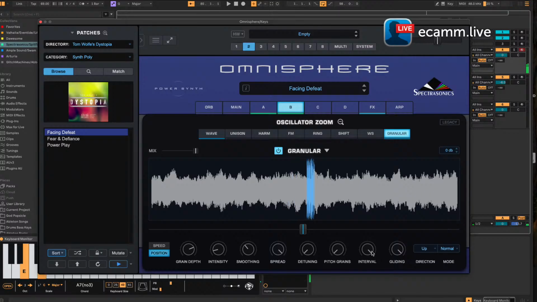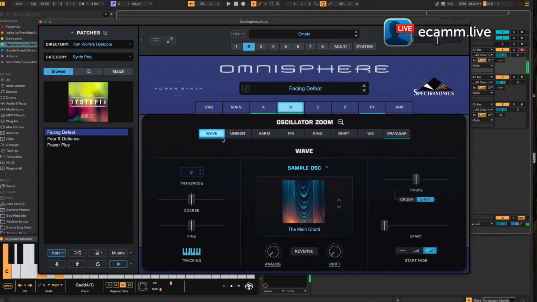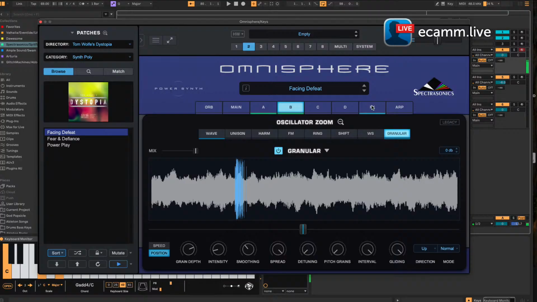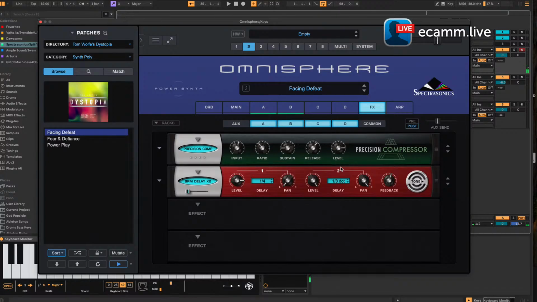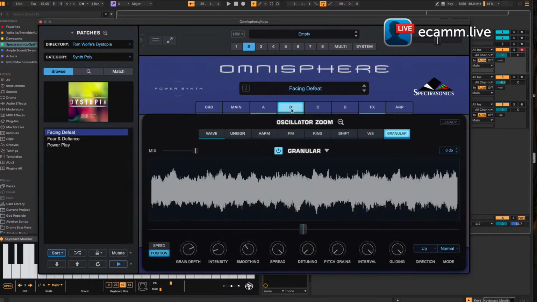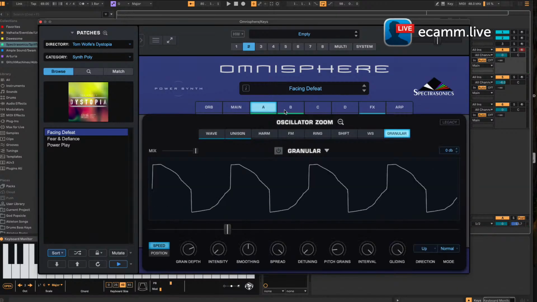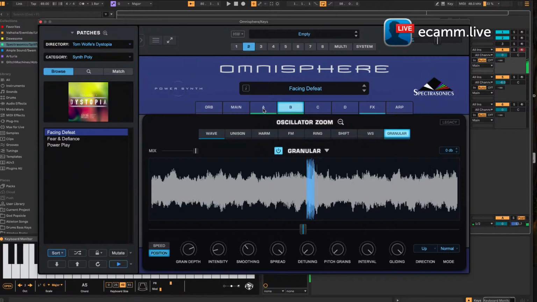Did he put a? Okay, he just used a pro reverb on there. And then he used this compressor and this tone, this delay here. And those are affecting, but it's no granular on the first track, just on the second one. Okay, cool.